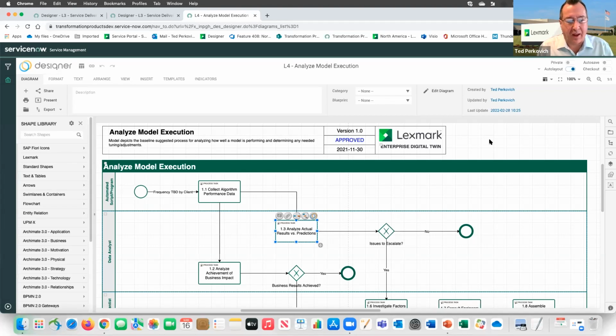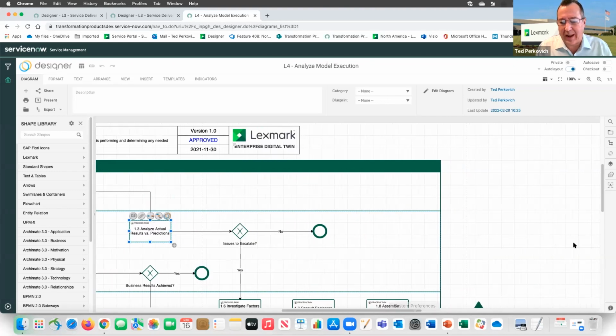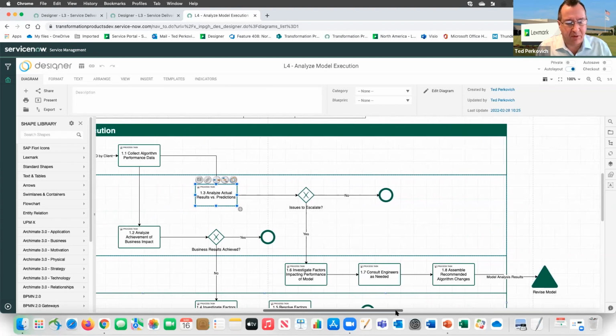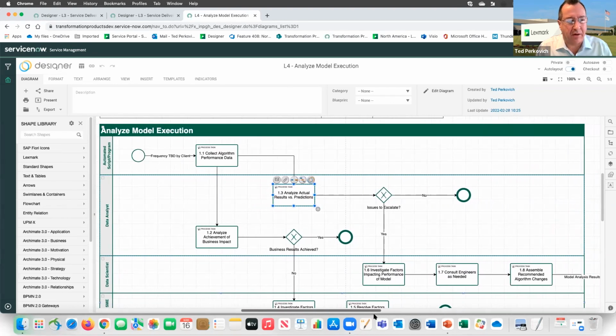We came up with our own standards pertaining to these, so you'll see there's a nomenclature for decision points, starts and ends, and how we depict ourselves passing off to other processes. It's fairly standard stuff if you're familiar with swim lane modeling.